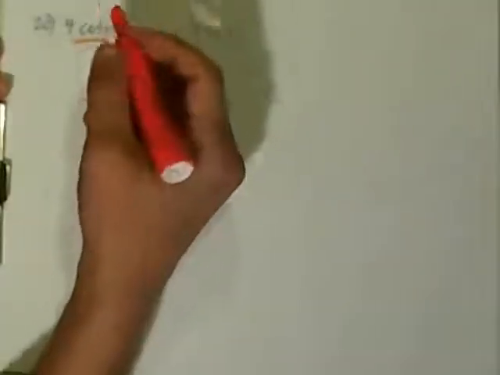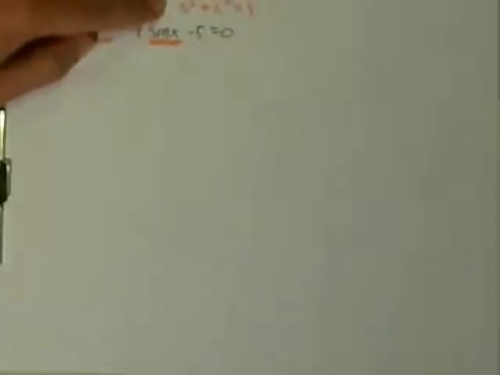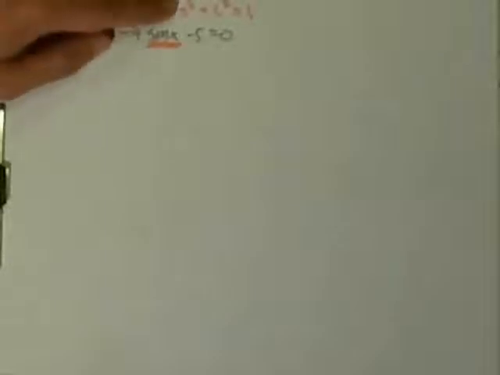You got a problem? What's your problem? You got a cosine squared and you got a sine. But this square is actually going to help you. What do we know about cosine squares? We know that sine squared plus cosine squared is equal to 1. That's the Pythagorean theorem in trigonometric form. Again, sine squared of x plus cosine squared of x is equal to 1.